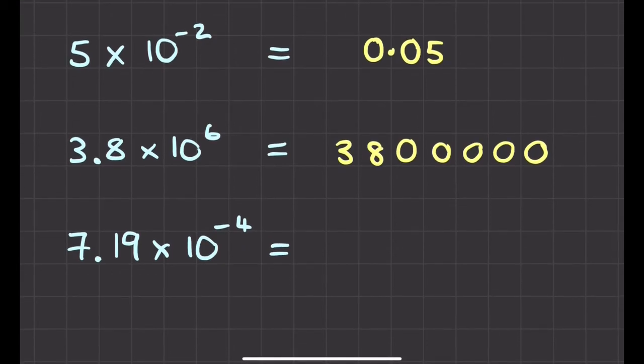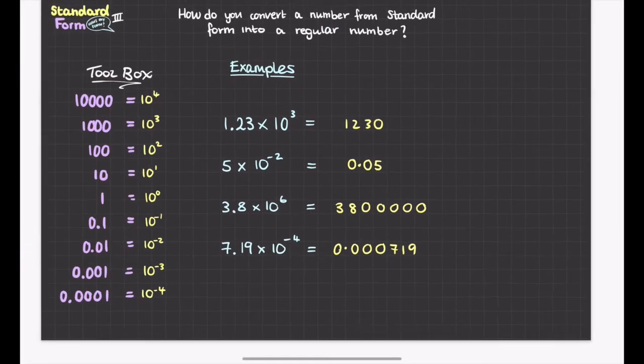And then for small numbers, remember because it's a negative power, that makes it a really small number. So I write out my digits, 7, 1, 9. And the decimal point moves 4 times. So if it starts here, 1, 2, 3, 4. Fill in the zeros. Okay, and that'll be your number written as just like an ordinary number.